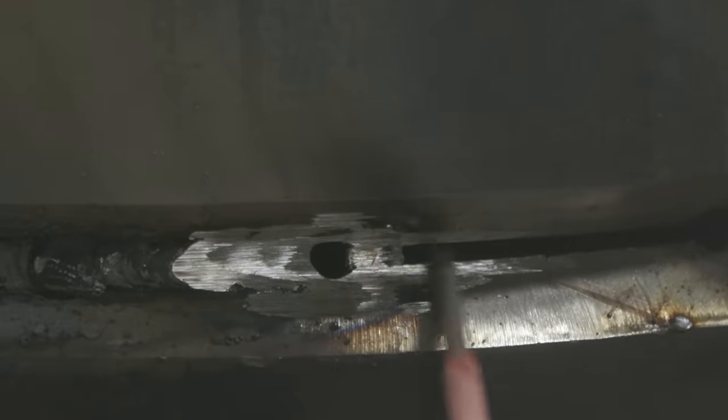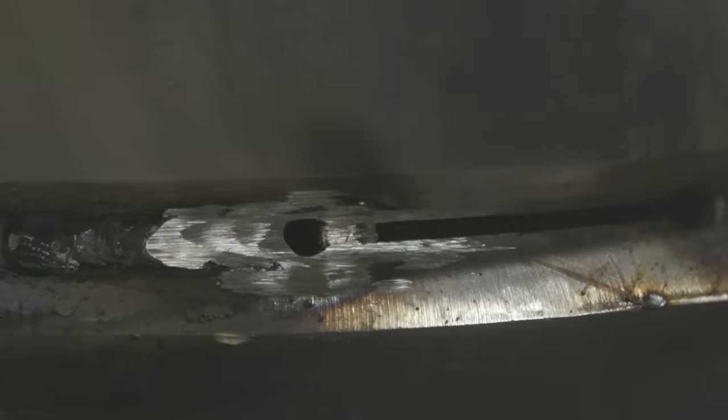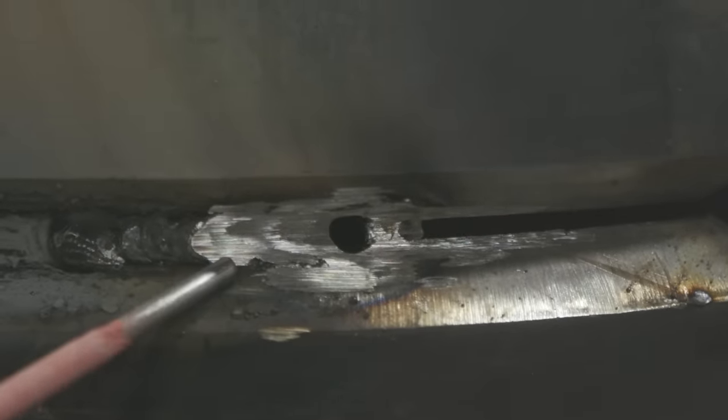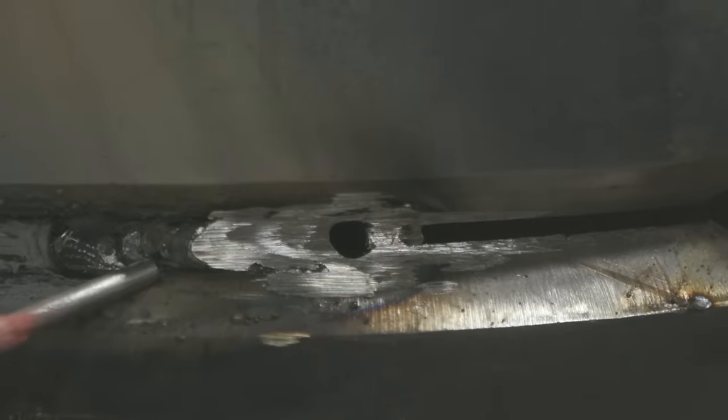You have to watch what you're doing and you have to change your technique as different things come up, like anything else. That right there being one. So like, let's talk about tying in. If this was how you're tying in weld, you don't just come right here and stop. You have to walk yourself out of it.